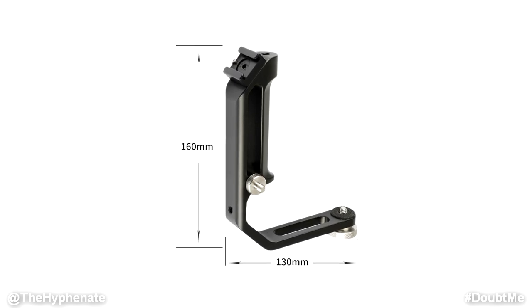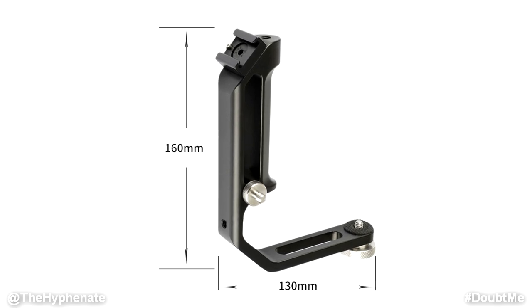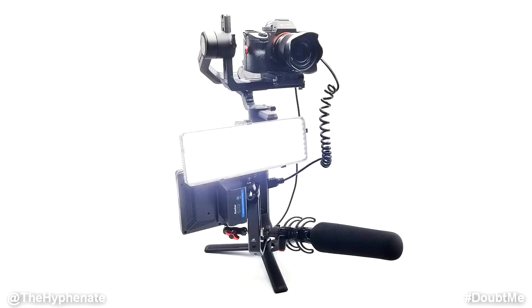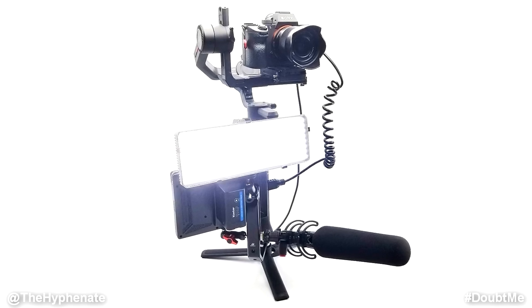The awesome thing about this bracket is that it actually has six different quarter-inch 20 mounting threads on it, so you can put your accessories pretty much all over the handle. The cold shoe mount actually mounts onto a quarter-20 inch thread, so if you want the cold shoe mount to be in a different location than where it's already mounted, you can easily remove it with the wrench and put it on any of the other threads. This does come with one quarter-inch 20 to quarter-inch 20 thread, and if you need extras of these or the beam grip you can order additional ones online. With all the different quarter-inch 20 threaded mounts spaced out around the handle, you can actually mount quite a few accessories at the same time.